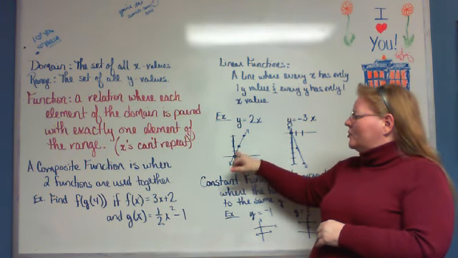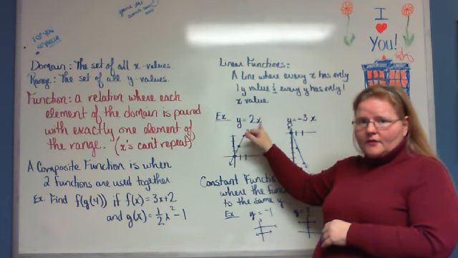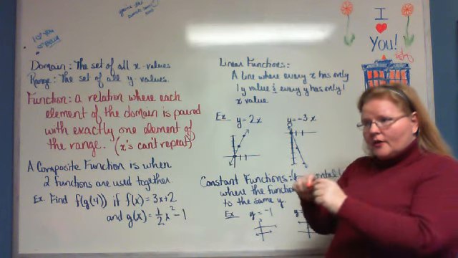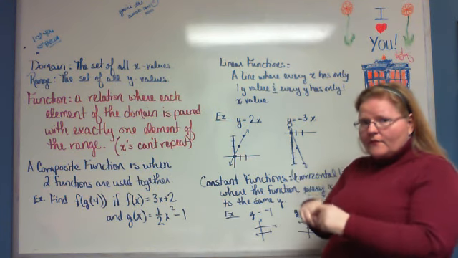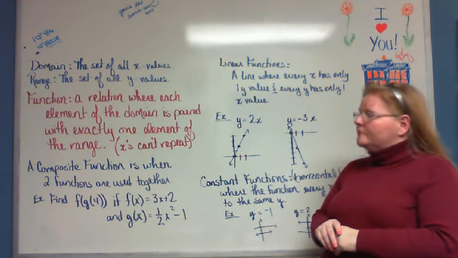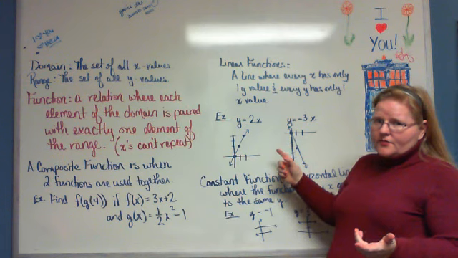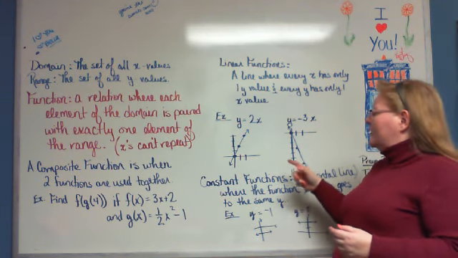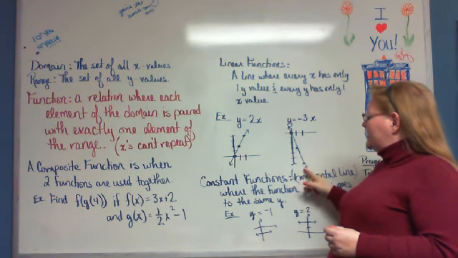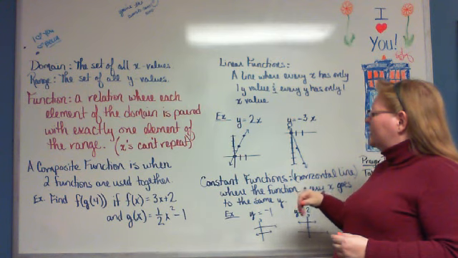If I would have just given you these points and not the actual line, the equation of it, then that wouldn't be called linear. While they are in points, they really need to be connected to be called a linear function. Same thing here, it's linear. This time it has a negative slope, so it's going down instead of going up. And it is connected because I gave you the equation up here.